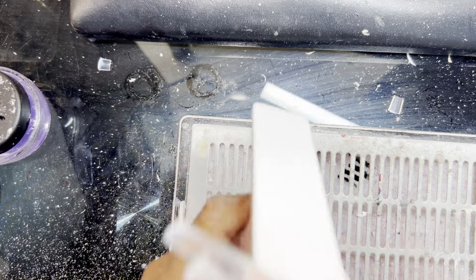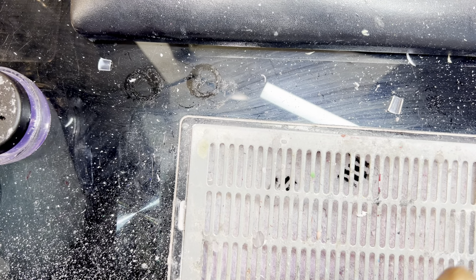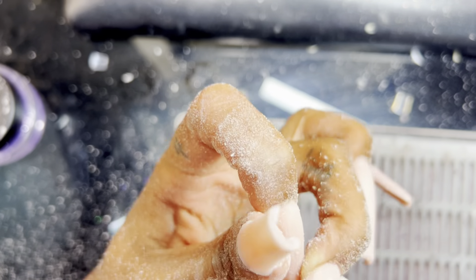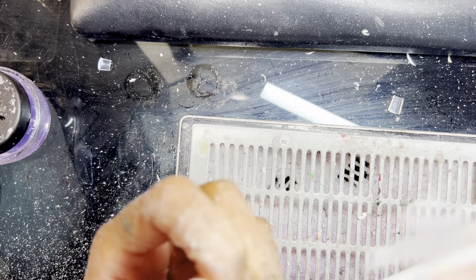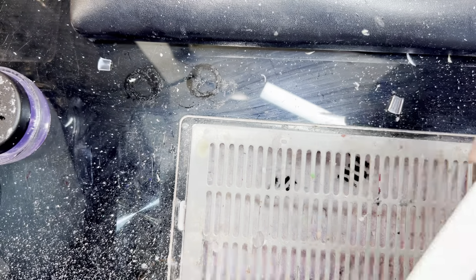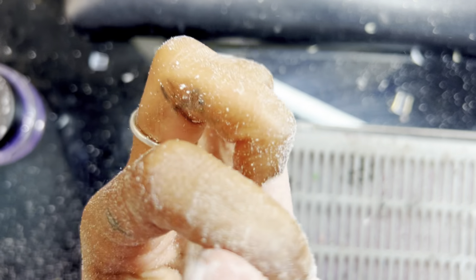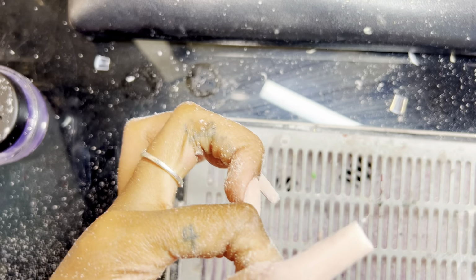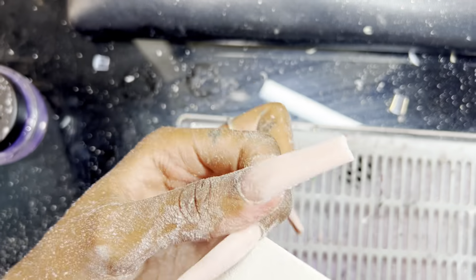And now I'm using that 80 grit file just to sharpen everything and make sure everything is smooth. I did go over the nail a little bit with the file, and then I also went across my sides just to straighten out everything and then smooth it as well. I'm sorry I'm not in the frame right now. I'm trying to explain it to you because I don't want to cut the whole clip and you won't be able to see anything. As you see here, I'm going across the sides of my nail, just to make sure that from the drill there's not any ridges and it's very smooth.